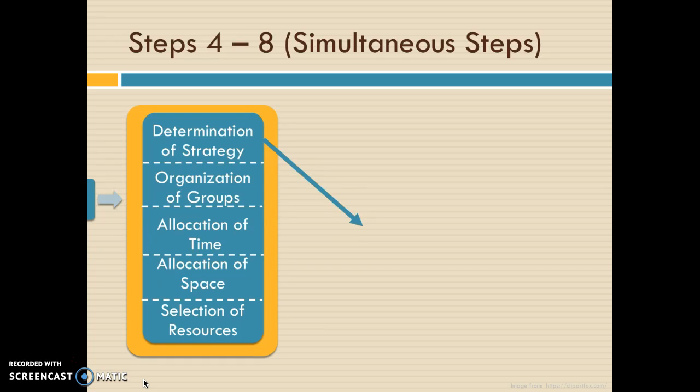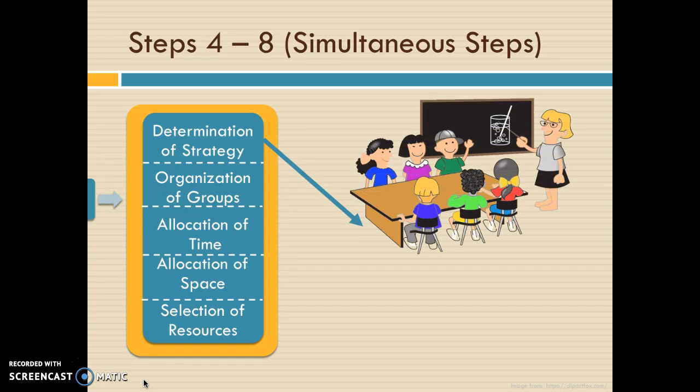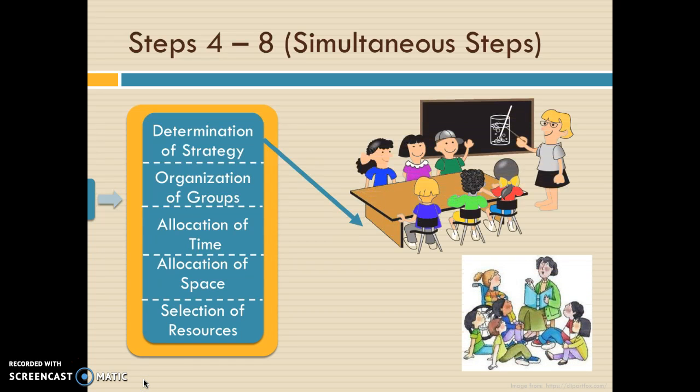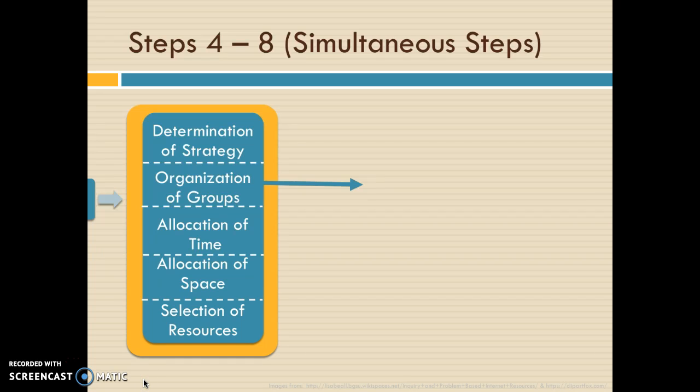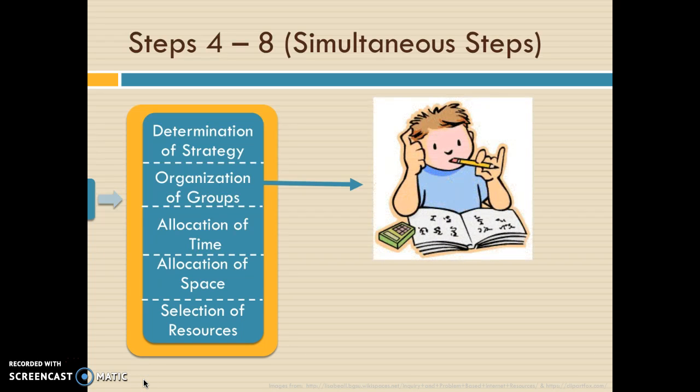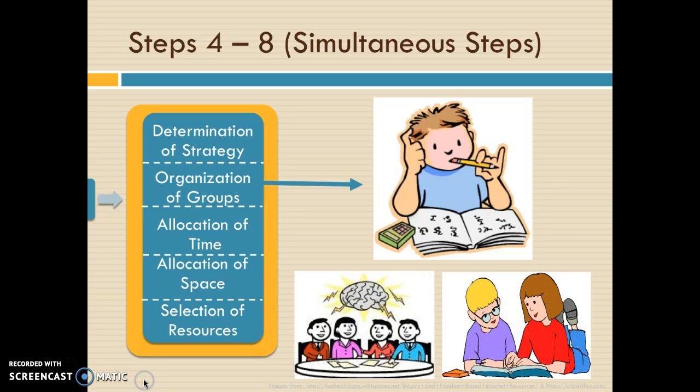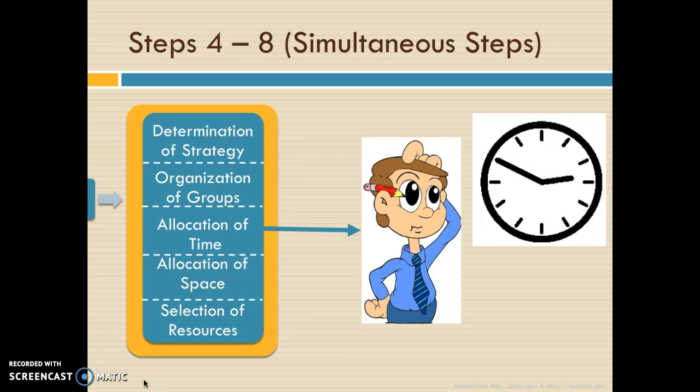Determination of strategy is the first step listed in this phase. This step refers to how the teacher decides to deliver their instruction, whether it's face-to-face, lecture style, online, or another strategy, leading to the next step of grouping students. This step requires teachers to determine how the students will be grouped. How much independent work, how much partner work, how much group work, or how much whole group work, or a combination of these factors.